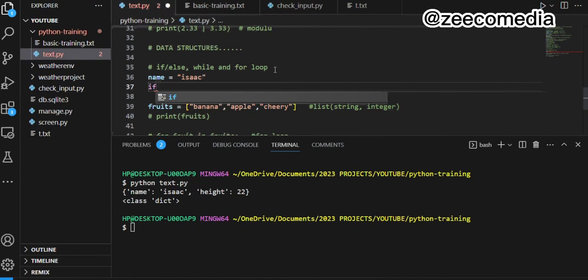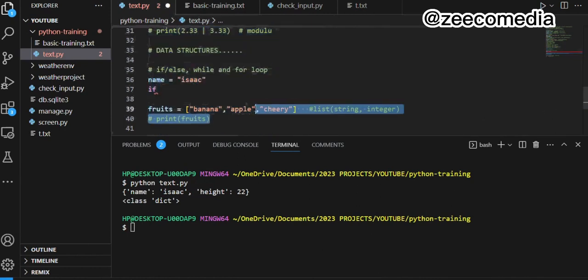That's what we call programmers. You don't need to stress yourself. This is just where the Python interpreter comes in. It converts all this coding stuff you are doing into ones and zeros for the system to understand. Because the system doesn't understand if statements, doesn't understand Isaac, doesn't understand name, doesn't understand list. All this stuff is jargon to it. That's where the Python interpreter comes in. It converts all these jargons into ones and zeros, because the only language a computer understands is ones and zeros. So let that stick in your head.